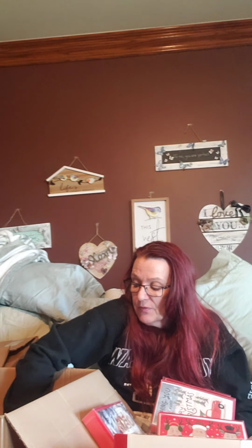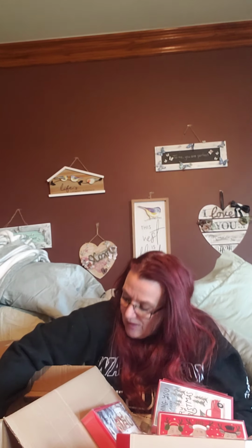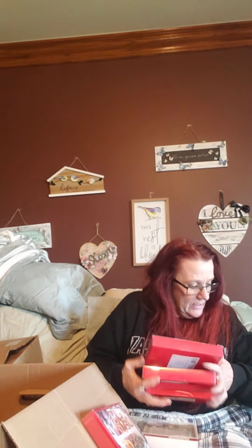And yes, some of it is for after Christmas, but it's not like you can't use these Christmas cards next year. So, I mean, if you have the opportunity to grab these boxes, it's awesome. I've never been able to do it before because I've never seen them. We've never had them in the store. And I don't know if it's because of COVID right now that they're out there, but I'm grateful that I was able to get some and that the girls were able to find some more, and I'm just really excited. So I'm going to throw some of this in there real quick.